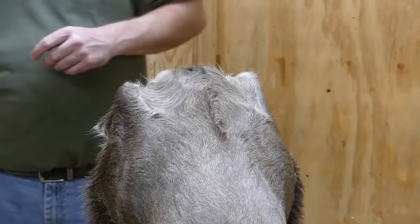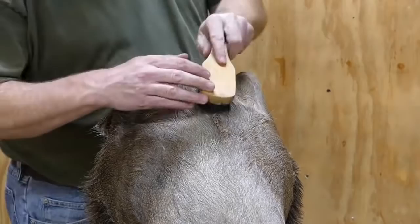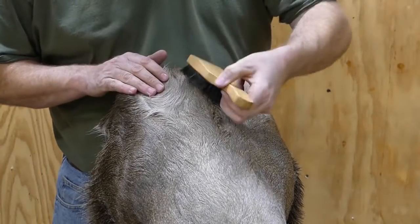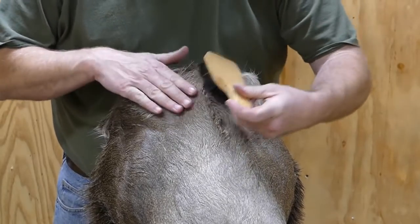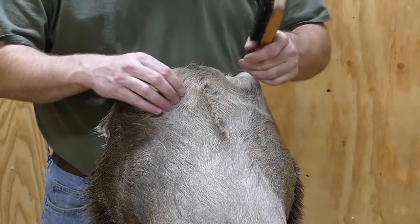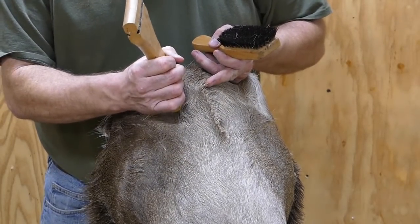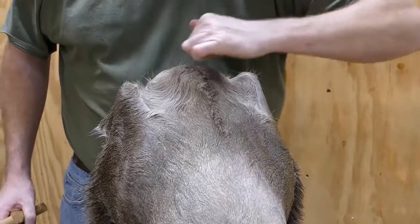And one good way to line up this hair right here on the brisket is to back brush it this way, it's kind of like a cow lick. You want to back brush it out and then go back the opposite way and put it all back together. And if that line right there in the center gets off to one side or the other, that'll tell you which way you need to move the hair. Like we got a little overlap here where my finger is, you can take this hide tool and pull that over just a little bit, and it'll help line all that back up. Right like so.